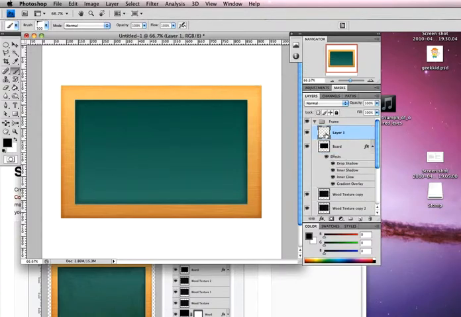So create a new layer. Let's just give that a name. And with black, I'm going to paint this on in the corner. So just reduce my brush size using my open and close square brackets. Okay, I'm just off the corner there.